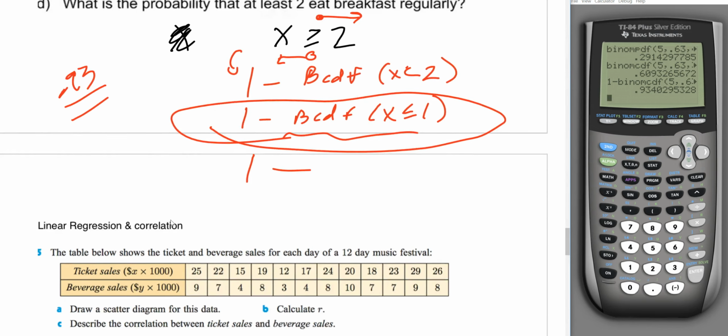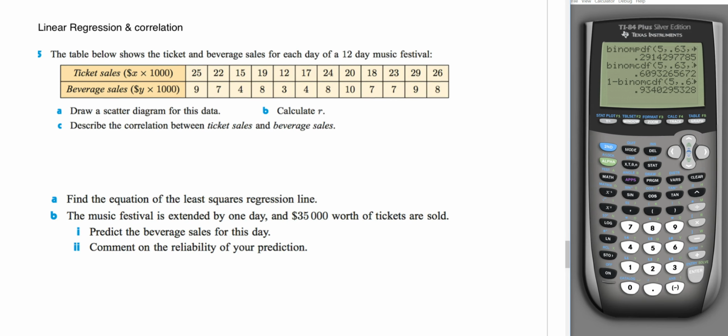So there's that. A couple more things I decided to include. Next up, regression lines. This is one of the newer things they took in, right? They took out matrices, they added regression lines. So this has been on the test like every year since then. So first thing we do is type in our data. So we go stat, edit, L1, L2.